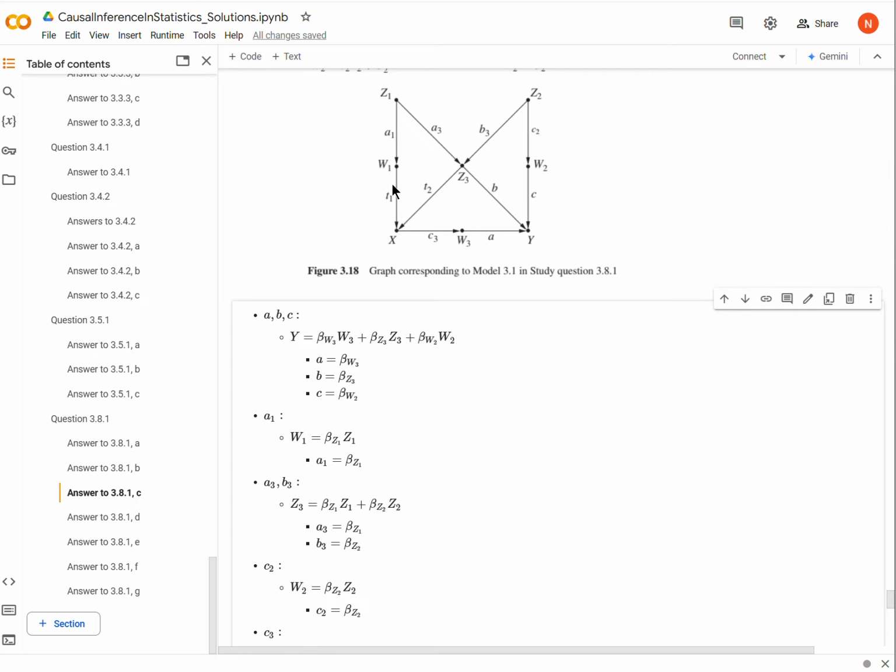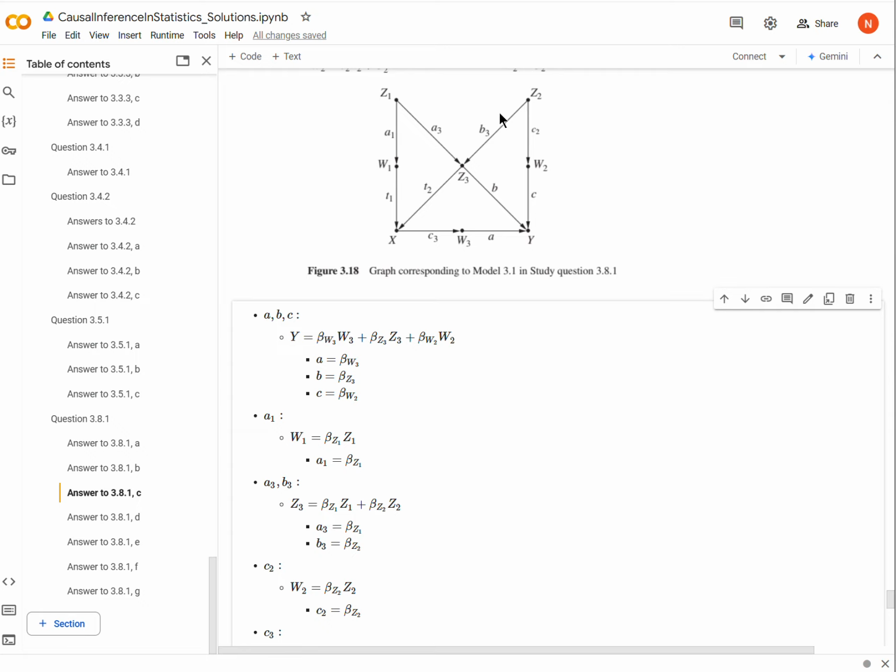Now, if I was just concerned with finding the coefficient for T1, I could regress on something different here. The idea is that I want to somehow capture everything that's affecting X. Now let's say that we couldn't measure Z3 for some reason. Well, one thing that we could do is to measure Z2 instead. And now we would have a coefficient, beta Z2 times Z2, that would represent this entire path.